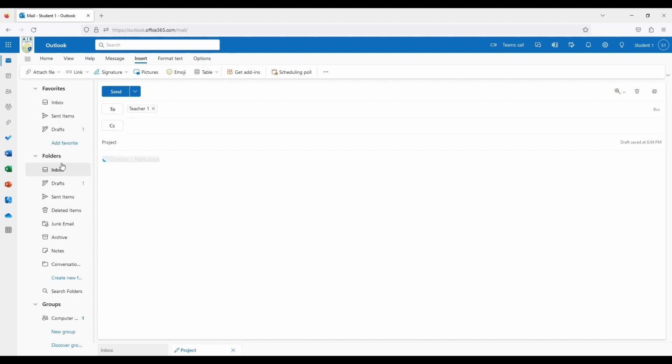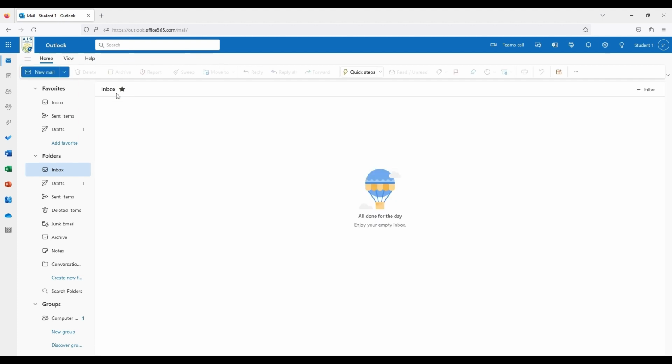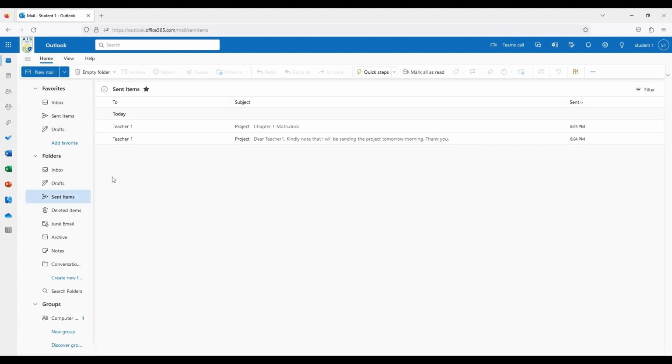Once you choose a file to attach, you need to wait for the file to be uploaded and attached. This might take some time. It depends on the file size and on the internet connection speed you have. Once uploaded, you can send the email, and it can always be found in the Sent folder.